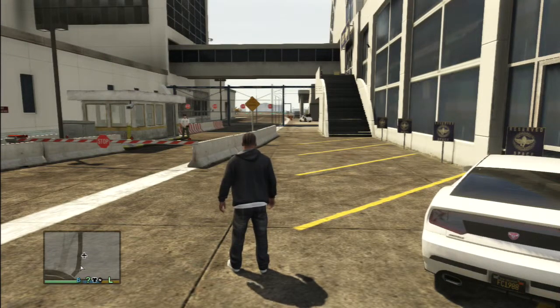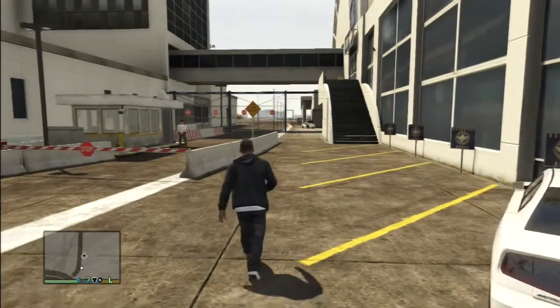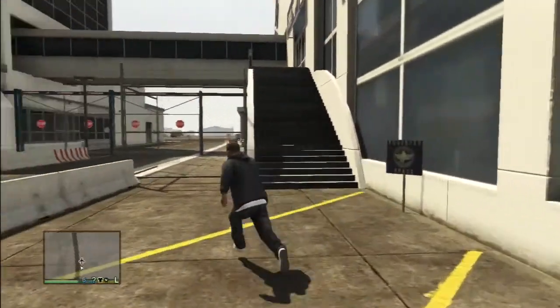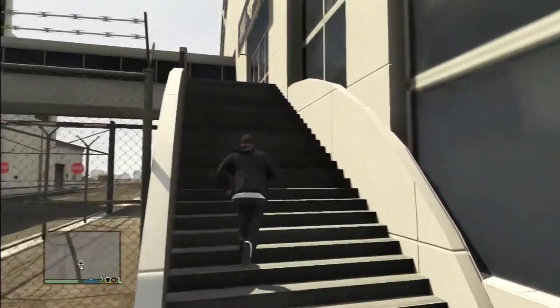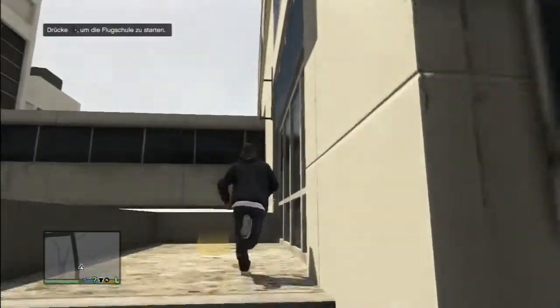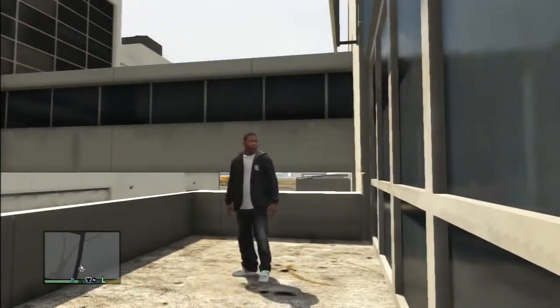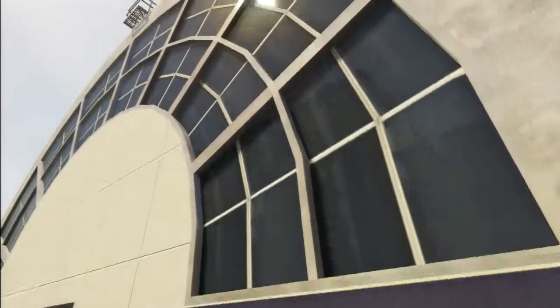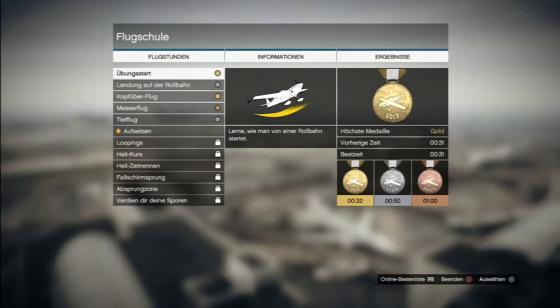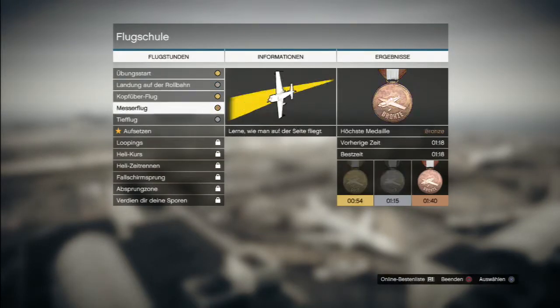So Leute, weiter geht's mit GTA 5. Ich mache heute wieder die Flugschule, den zweiten Teil der Flugschule. Bisschen rumfliegen, mal schauen, ich glaube, es kommt noch Hubschrauber fliegen, Hubschrauber und Fallschirmspringen und alles solches Zeugs, glaube ich. Mal schauen. Als nächstes kommt Aufsitzen.